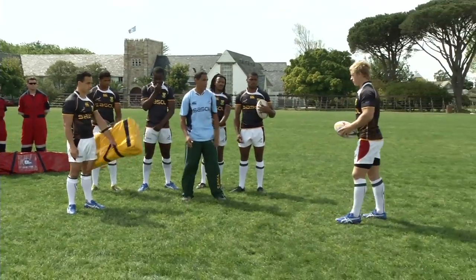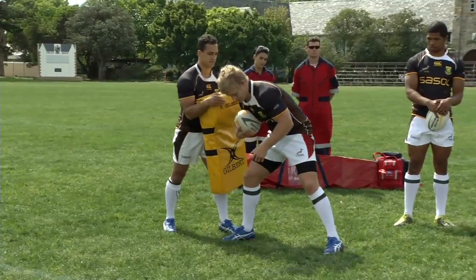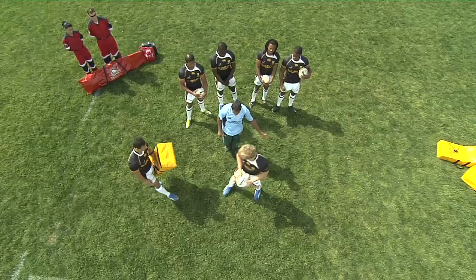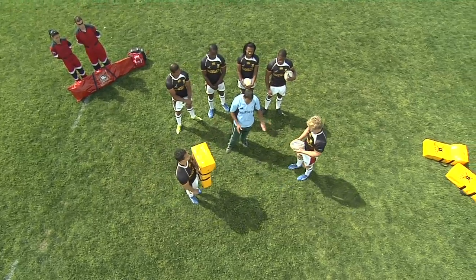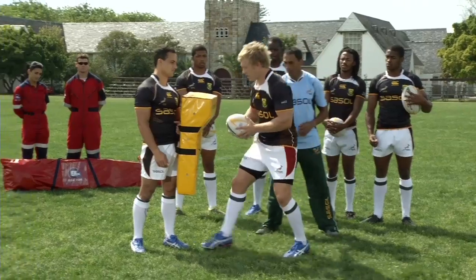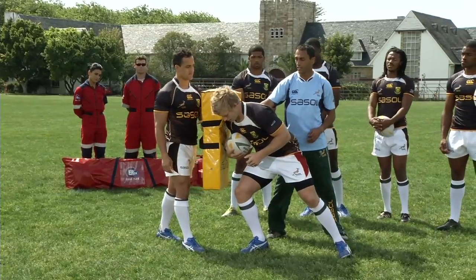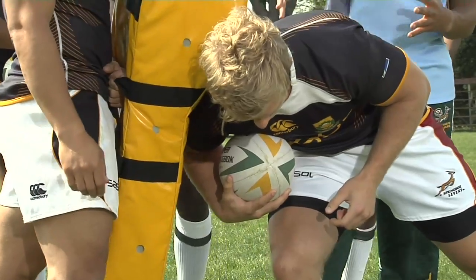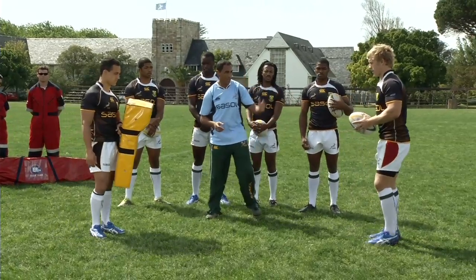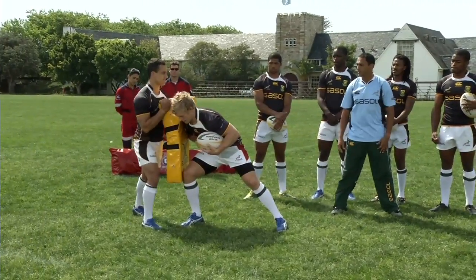Okay, Carl, if you can just move on to that side, just look at your technique as well. Why was this ineffective? It's because, Carl, if you can just step back, in the first instance, you went from high to low instead of from low to high, and you were carrying the ball in the wrong arm. As you can see, he presented the hard parts of his body, but he started too high, and then he went down, and he was carrying the ball in the wrong arm. If you can go again, Carl, and we can work on those techniques. If you can start from low to high, take the ball in both hands. That's it, much better, much better.